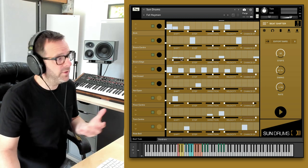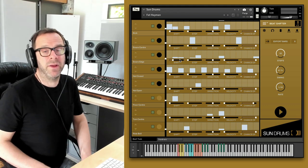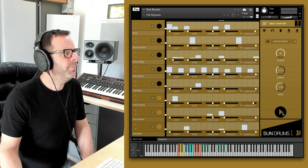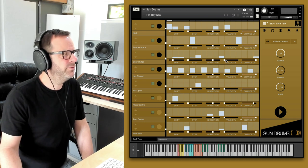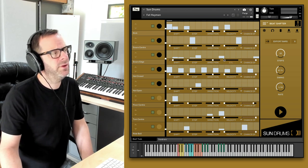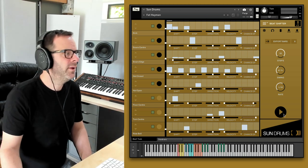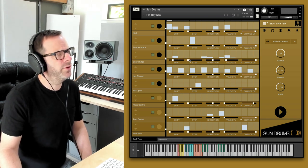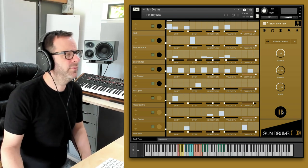So you can hear, you can see and hear these jumping around, giving a kind of natural emulation of a drummer playing this kind of groove. Again, with the hats, I shall say about the other faders, this will vary the velocity in the same way that your randomized control in the drums will do that. And you can control which way they will jump and how many steps. So if you put this to 4, they will jump in sets of 4.